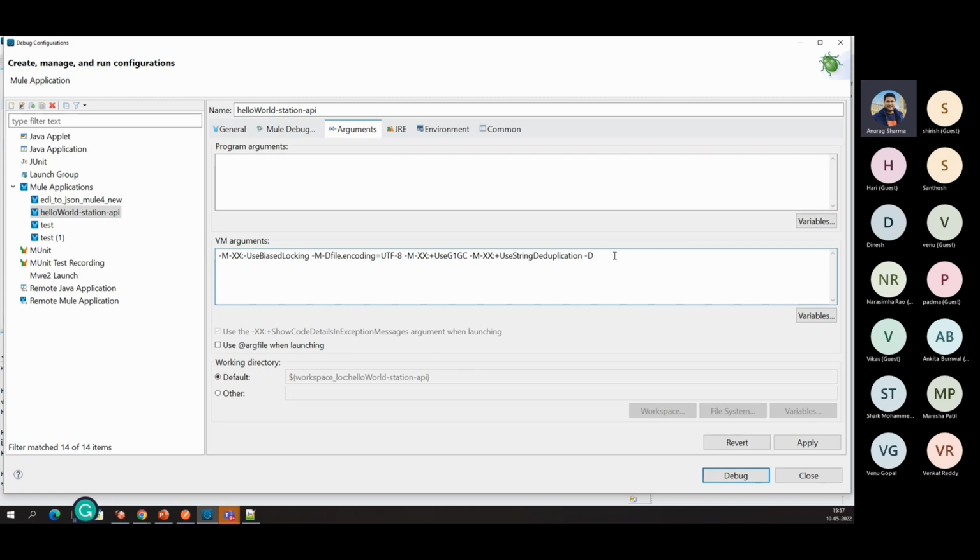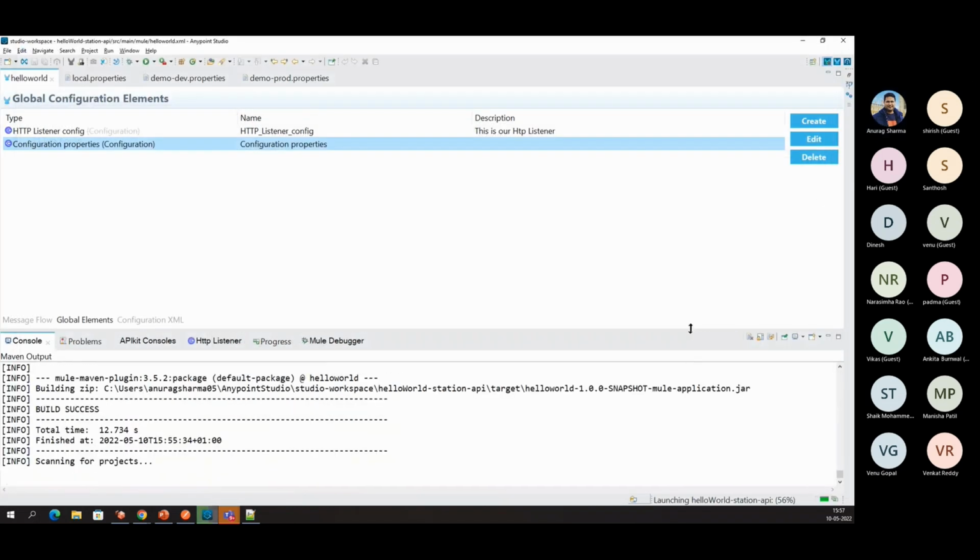What we say, it's env equals to dev. Okay, so like that you can define your property file. It's a simple one, or you can, I think it's not like this. I think it will use minus M. Let's see, minus M minus T and then just environment dev. Like this. Okay, so apply and debug, and this time we'll see.